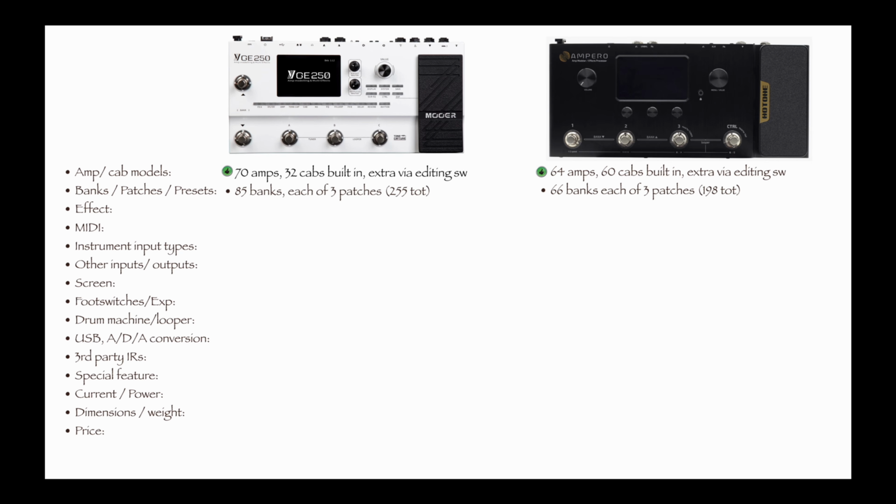Furthermore, the GE has 85 banks, each of 3 patches with 255 patches in total. You can browse the banks with the dedicated foot switches and then each preset of the bank with the A, B and C foot switches. On the other hand, the Ampero has 66 banks, each of 3 patches with 198 total patches. You can browse the banks pressing both the first and the second foot switches for bank down or the second and the third for bank up. And then, to browse the patches, you should press the first, second or third foot switch. So, I would give the thumbs up to the GE as it has more patches in total.